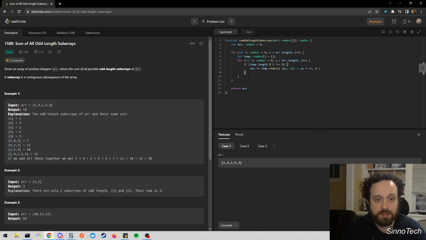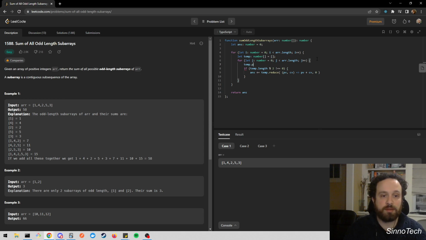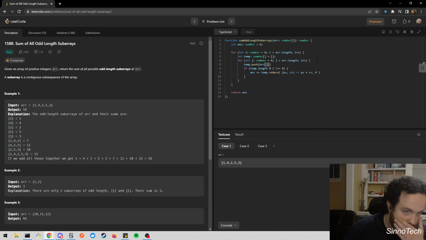But if it's not, but before we check the length, we're going to say temp dot push the value that we are on, right? So we do the first iteration, we push this into the array.